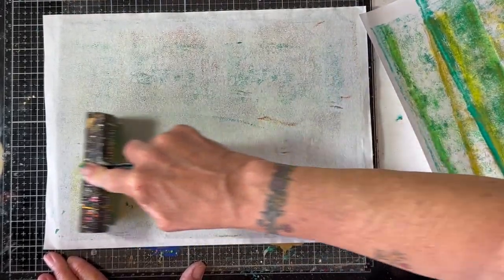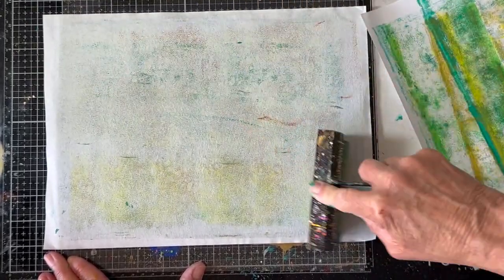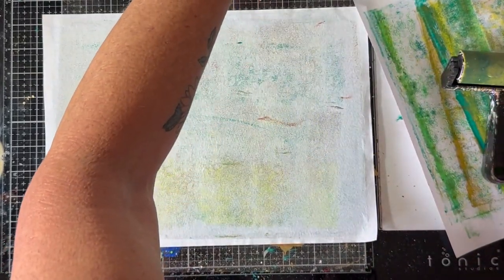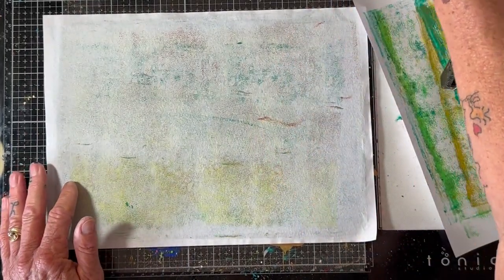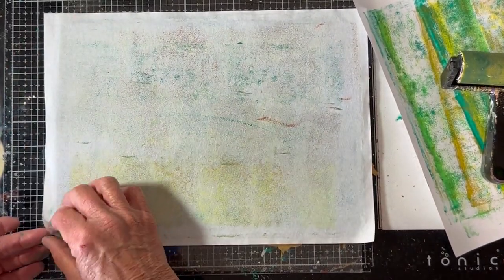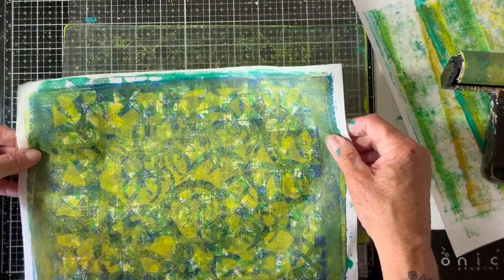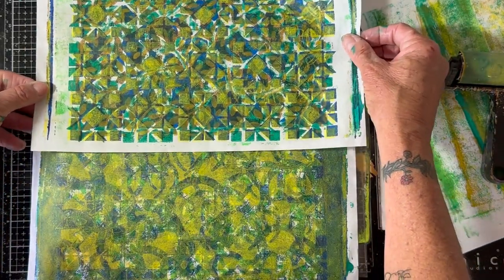So we've used primarily blue, green, yellow ochre, some burnt sienna, some cadmium yellow, some medium yellow, and a lemon yellow so far. Kind of been our palette here. Yeah, that's pretty. I like it. You can still see the difference between the two.